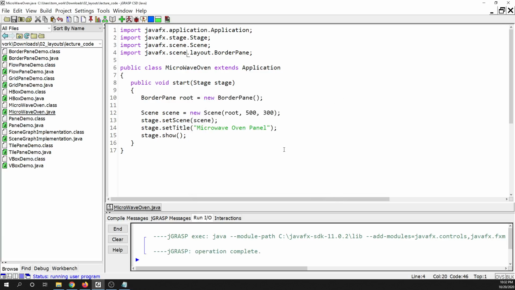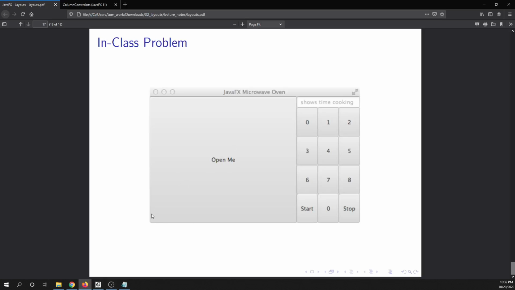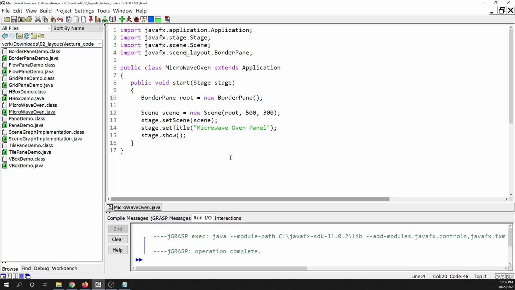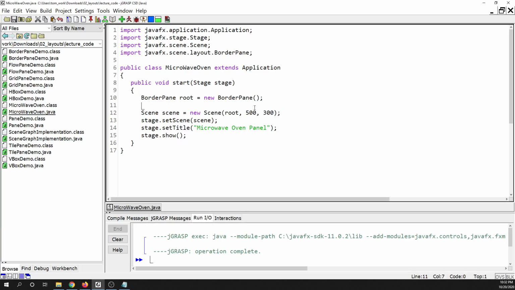All right, so now we've got to work our way towards this thing right here. So let's start with the label, right? We're going to need a label. Just label's good.